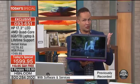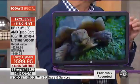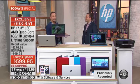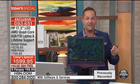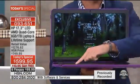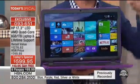The first thing for me is the screen size. I am not getting any younger. I guess none of us are. Adam and I both had birthdays about two weeks ago, didn't we? Yes, we did. It was a big one for me. But anyway, I need the bigger screen. More and more, I find that it's just a little harder to see. What I love is you don't add any weight to this screen, but you get that beautiful, high definition, full 17-inch screen. It is gorgeous.